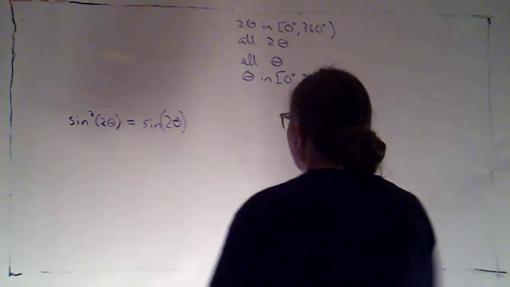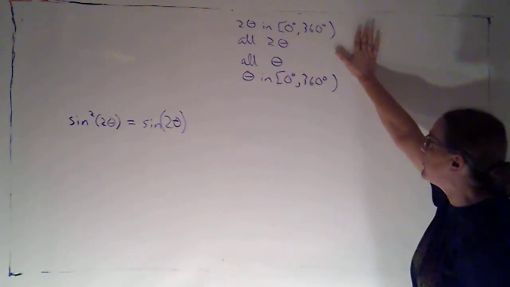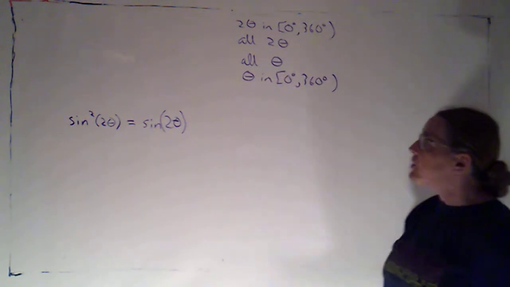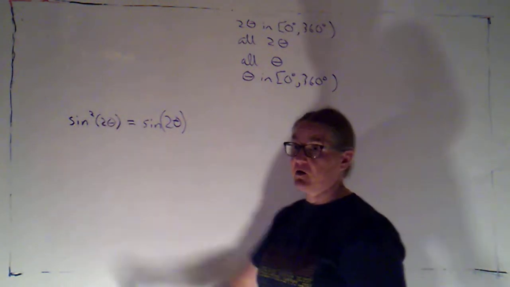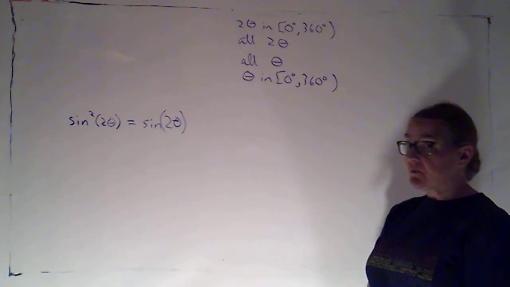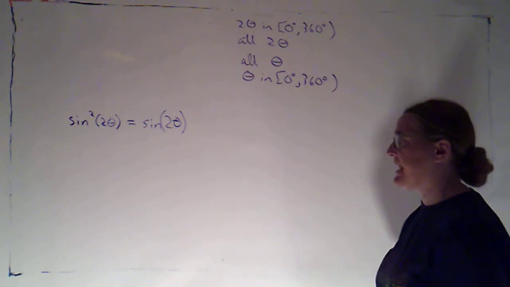So here's another problem. Again, I just want to do one more where we're working in degrees, just so we practice in both radians and degrees. You'll notice this one is no longer linear because we've got some sine squareds here, okay? I want to remind you, because I am going to have you try to work this one out on your own, but let's work through the first step together.